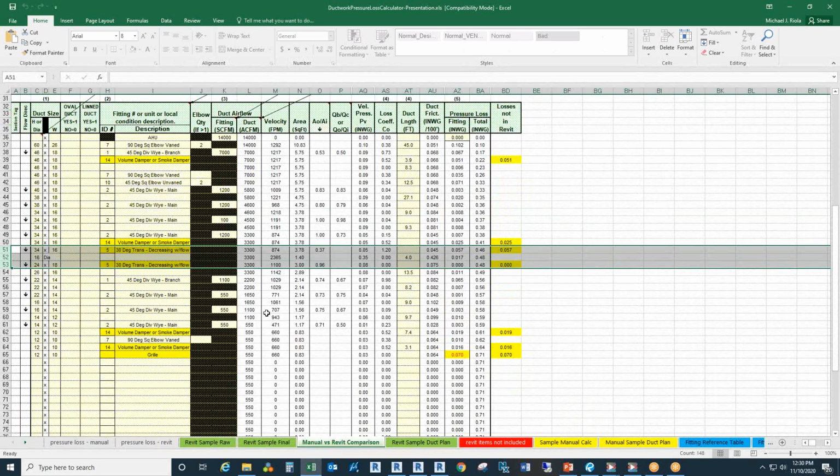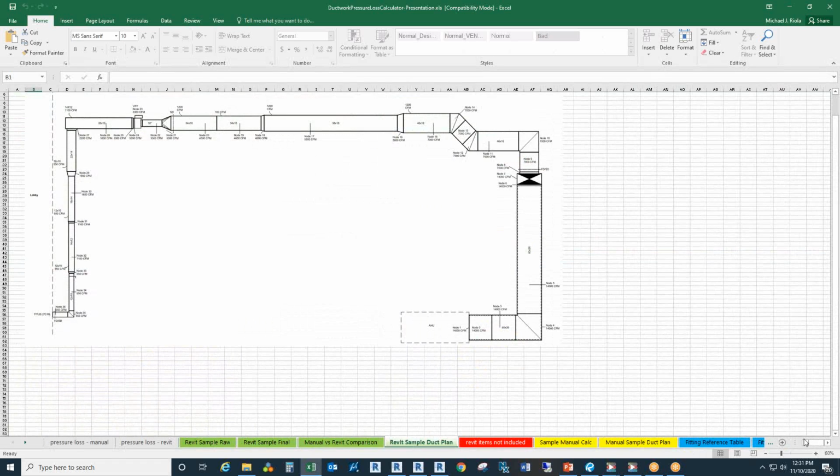The way Revit looks at it, it assumes that there's a transition as part of any converging or diverging Y. So any transition right at or immediately after a Y fitting is considered part of that Y. This line here was different because you had a diverging Y and then a smoke damper, and then the transition down for the connection to the VAV box.